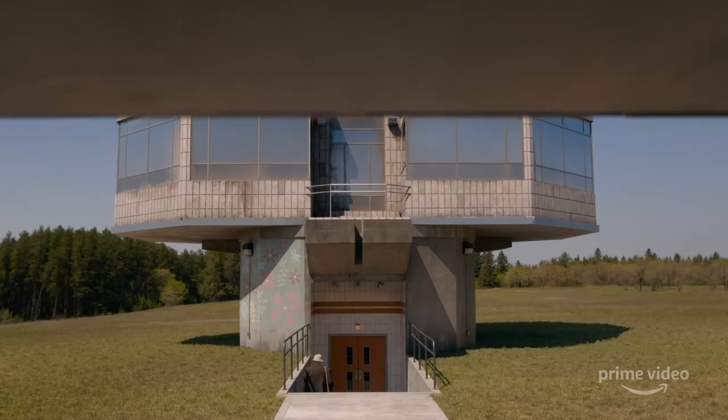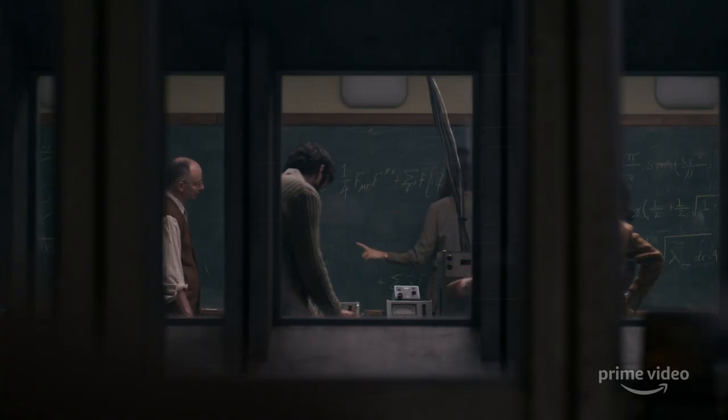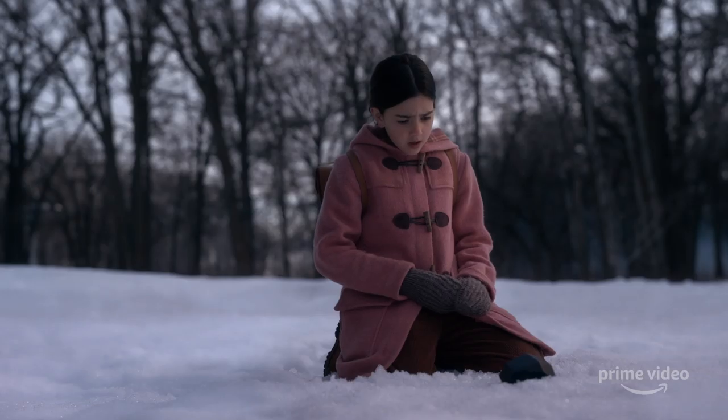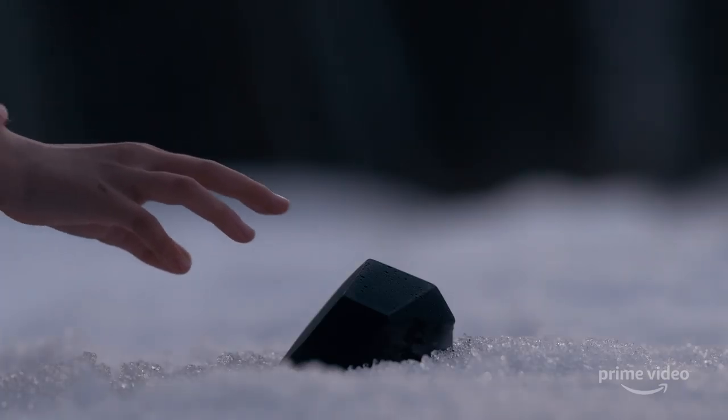Essentially, there was the discovery of the eclipse, which is the spherical object that exists at the core of the loop facility. The loop was built around it to conduct experiments with fringe physics, and these artifacts from experiments kind of litter the landscape. Our characters encounter these discarded remains.